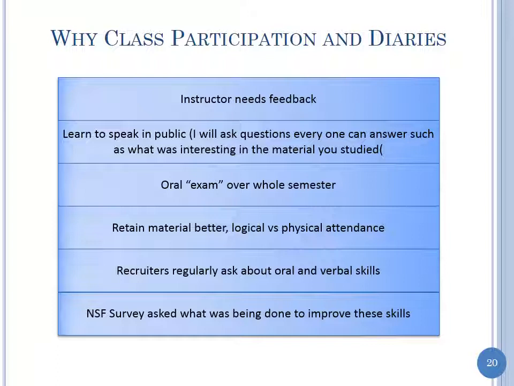I said logical was the physical attendance, and recruiters often ask me questions when I write reference letters. What about the oral skills, the written skills? And I say, I don't know. I mean, yeah, they answered the exam questions well, but I don't know the oral exam questions well. So this will give me a basis at least for saying they participated in class. And there was an NSF survey I just filled which said, what are you trying to do to improve verbal skills? So that really meant that one should do something. Okay? And again, there are trade-offs in life and everything. So if you really don't want to do this extra credit.